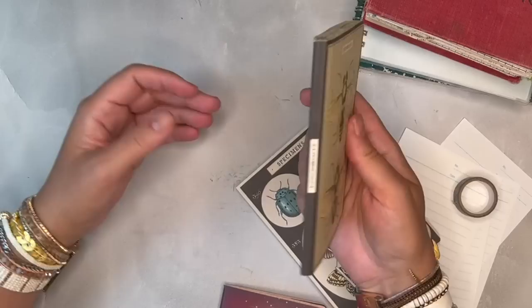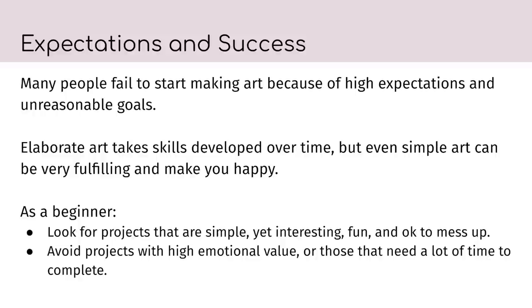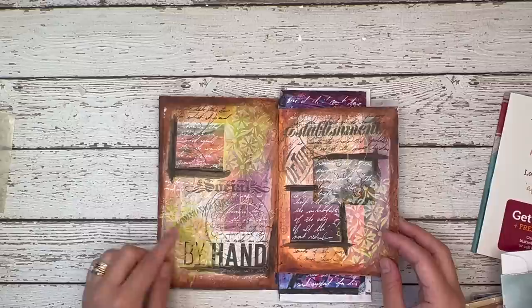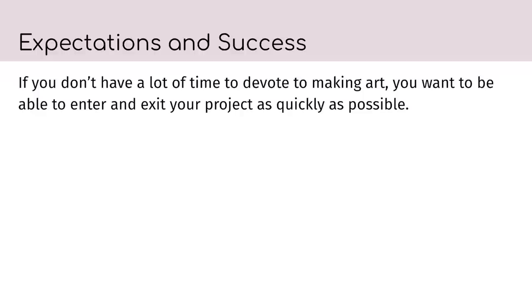And a good way to make sure that happens is to pick a project that you're capable of completing. So as a beginner, look for projects that are simple, yet interesting, fun, and okay to mess up. Avoid projects with high emotional value or those that need a lot of time to complete. If you don't have a lot of time to devote to making art, you want to be able to enter and exit your project as quickly as possible.